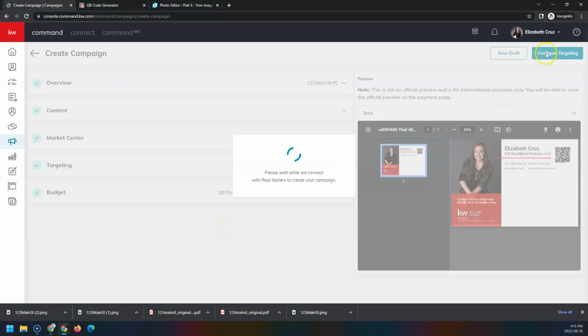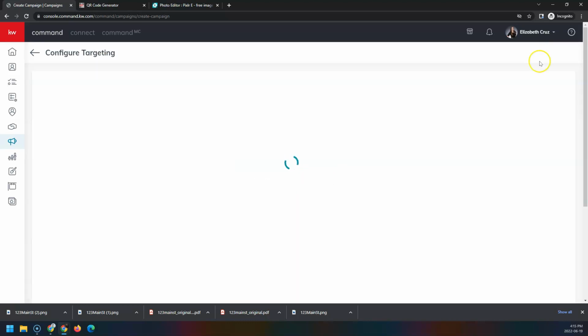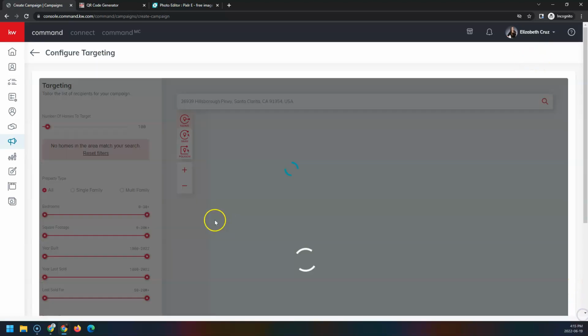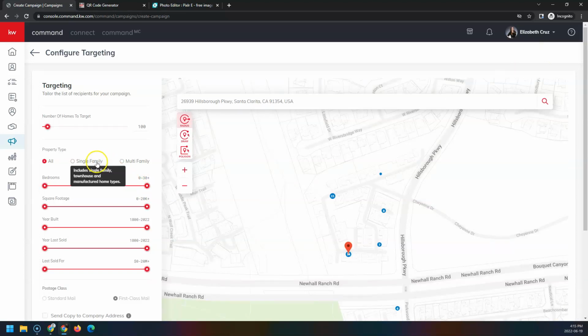But once you do move to configure targeting, your screen will look like so, where you can narrow down the list of recipients for your postcard.